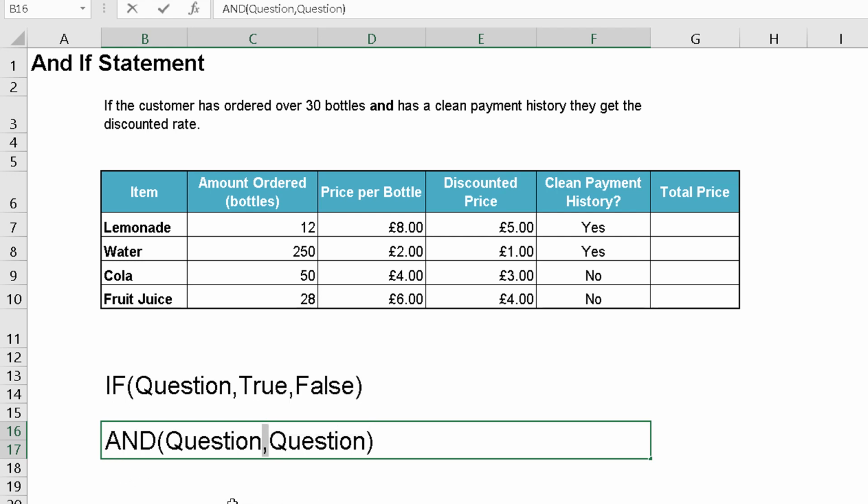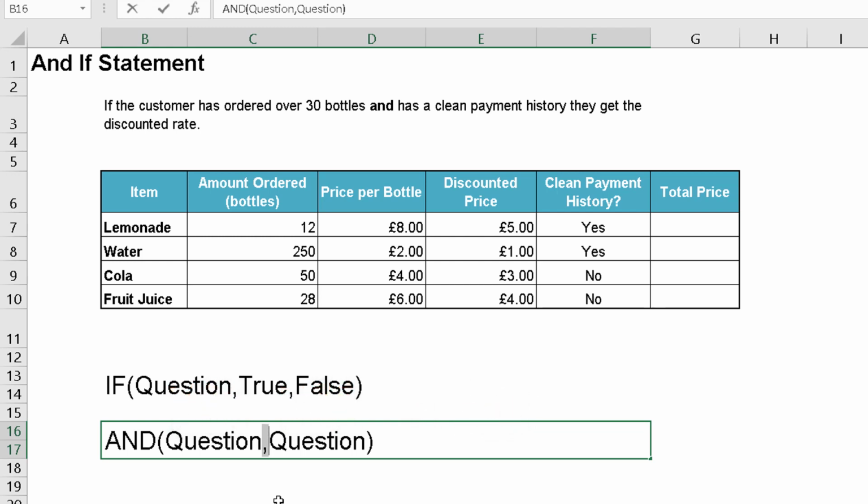So in other words, this really says, has the customer ordered more than 30 bottles and have they got a clean payment history? Because we're using the AND logic, we must answer yes to both questions for it to be a yes or a true.